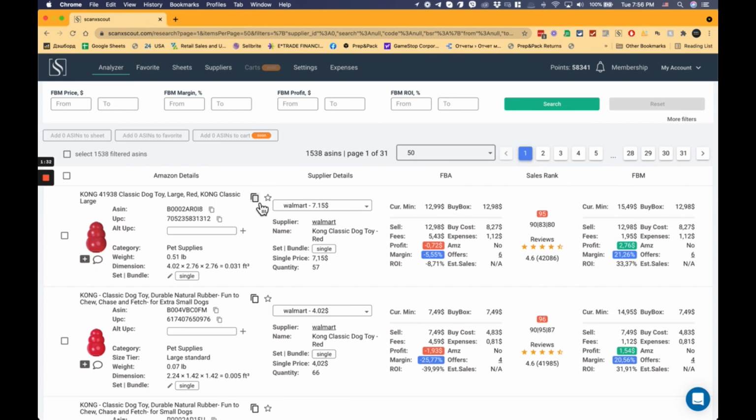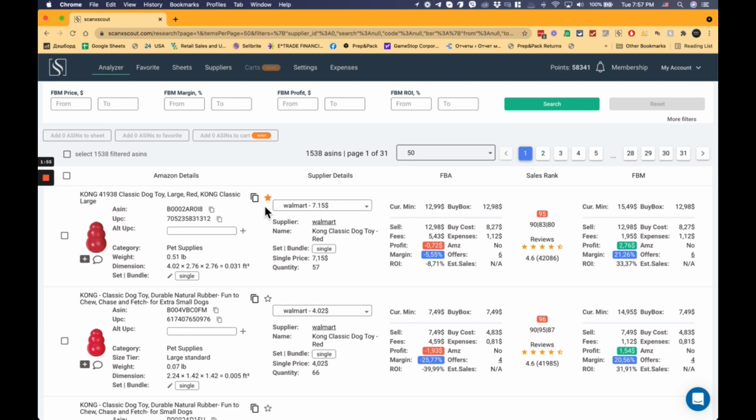Then off to the right here, you can see the copy button. So let's say you didn't want to copy the name to plug it in somewhere else, or you didn't want to plug it into Amazon because you already had it open, then it's as simple as just clicking that, and you can see the title's already copied. Just to the right of that, we have the little star. If I click the star right now, you will see at the top here that it was marked as favorite. It showed up there temporarily.